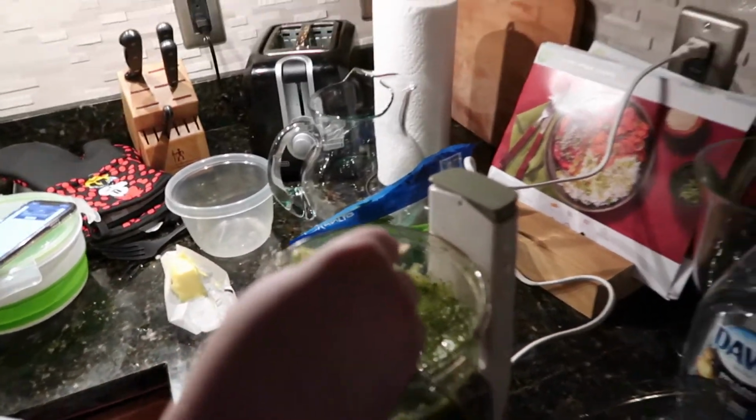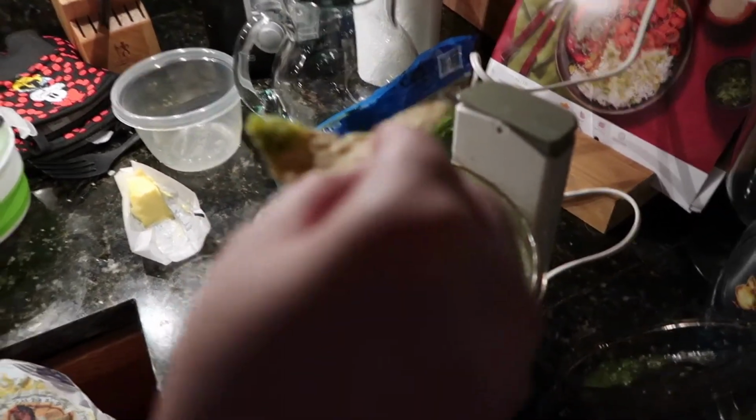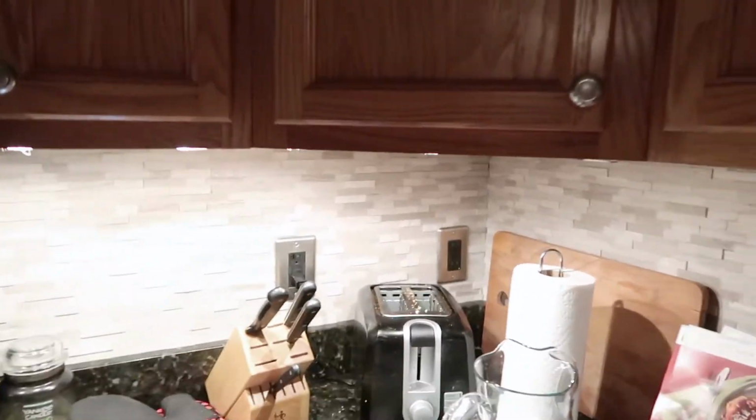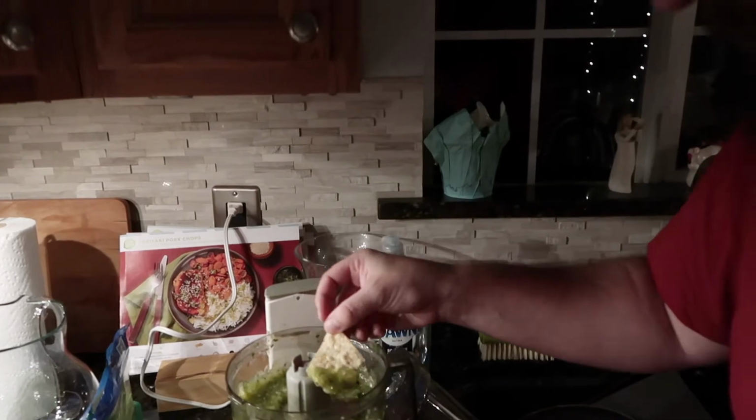So we're gonna try it and see. It's still warm too, so this will be interesting. Usually I have it ice chilled cold. All right, it smells so good. It's good. I definitely think it could use more jalapeno though. I like the onion in there. It's very mild, so if you like mild salsa, then I think you would like it like this. But we like a little more heat.